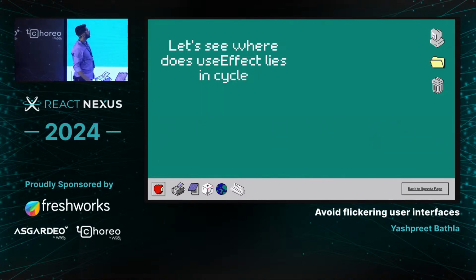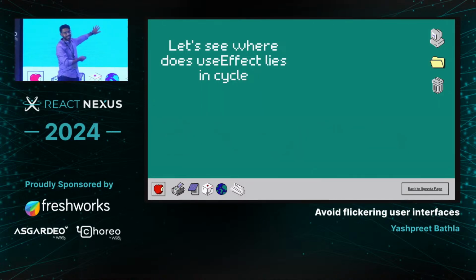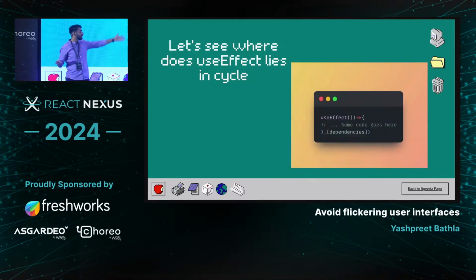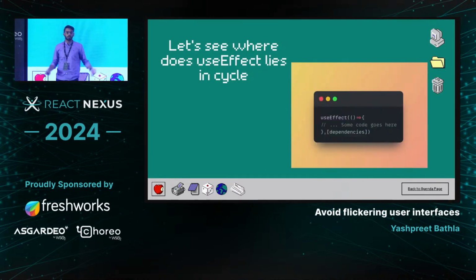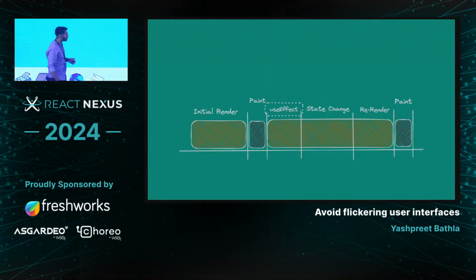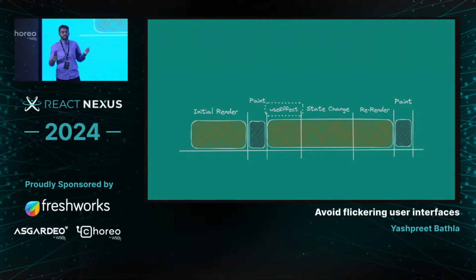Okay, so useEffect is every React developer's savior for everything. Anything changes, you just put it in the dependencies, you do some calculations, you do a lot of work, and you end up using useEffect at every place for every rendering kind of thing, right? So let's see where useEffect lies.